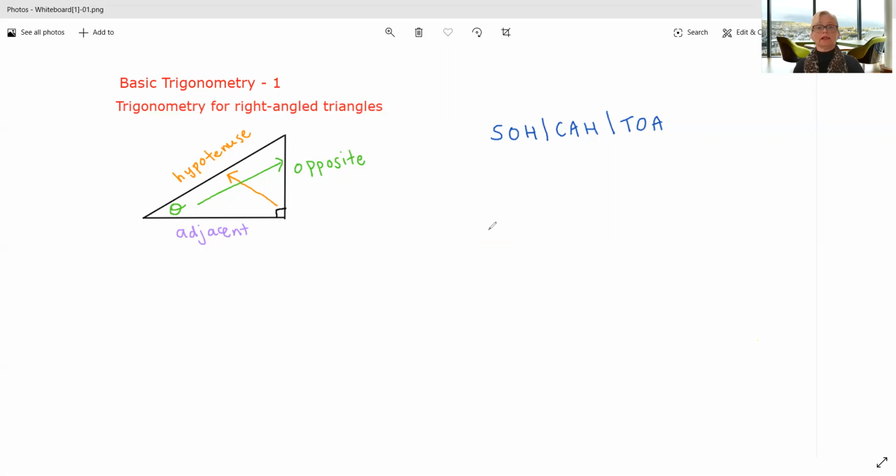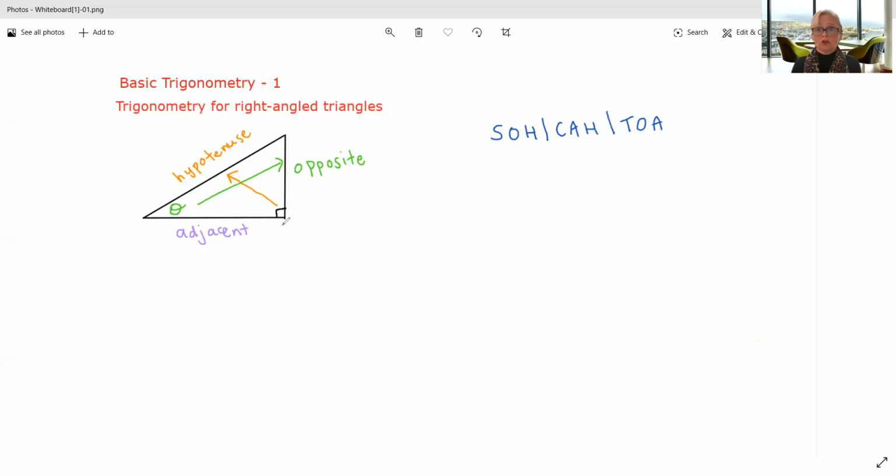First of all, let's think about our right-angled triangle. To do the trig that we're talking about here, you must have a right angle. If for some reason you get a triangle that does not have a right angle, then you will need to somehow make a right angle by maybe drawing an extra line in and making some right-angled triangles or something like that. For now, we have our right angle.